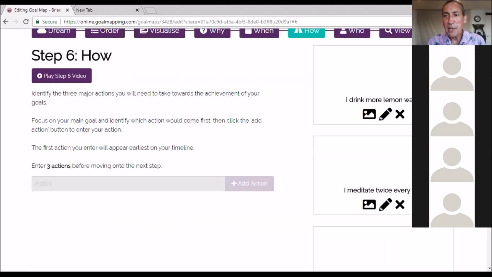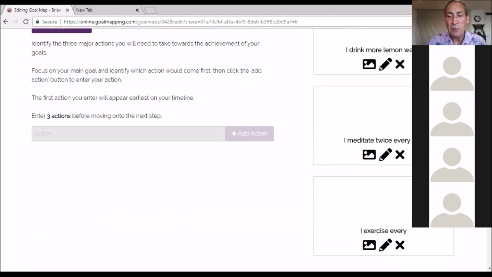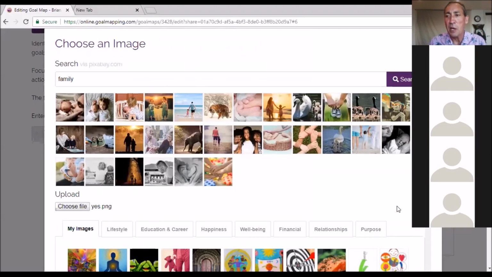And so here then are my three actions, and the same as before, the words are for the left side of the brain. And it's really important, even with the actions, that you are writing them as an affirmation. So you're writing them in personal, positive, and present tense. And then the imagery is to command your subconscious.